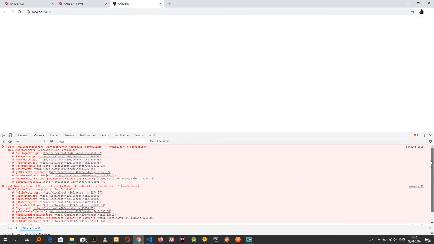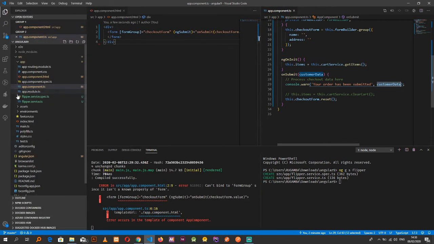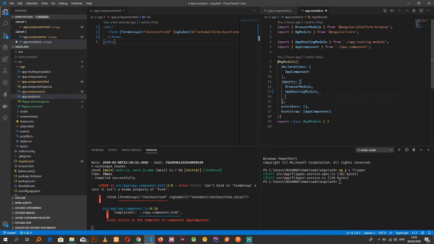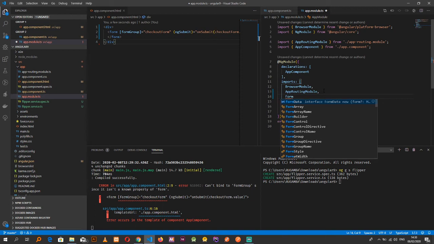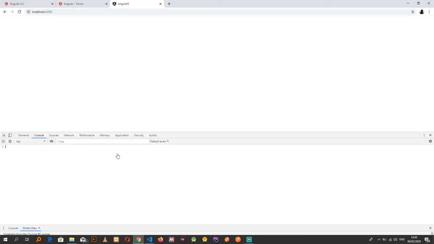And you see we have a bug. The problem is form builder: we need to import it in app module. So we need to come here in app module and specify that we will need to use a form module, and this form module is going to make sure that we have no bug.